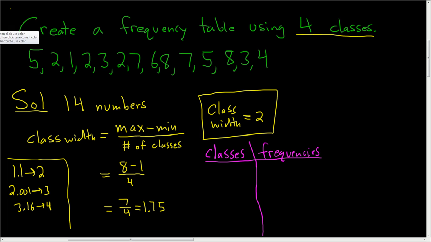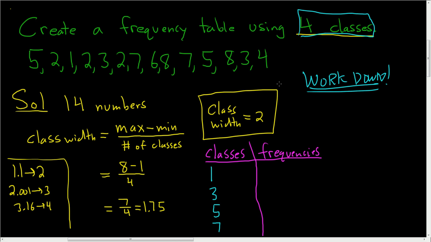Okay, so to do the classes, the first step is to write down the smallest number. So in this case, the smallest number is 1. And then you add the class width and you want to work down. If you remember to work down, you won't mess up. So the class width is 2, so we add 2. So 1 plus 2 is 3. Then you add 2 again, so you get 5. And then you add 2 again and you get 7. And you stop here because we have 4 classes, right?